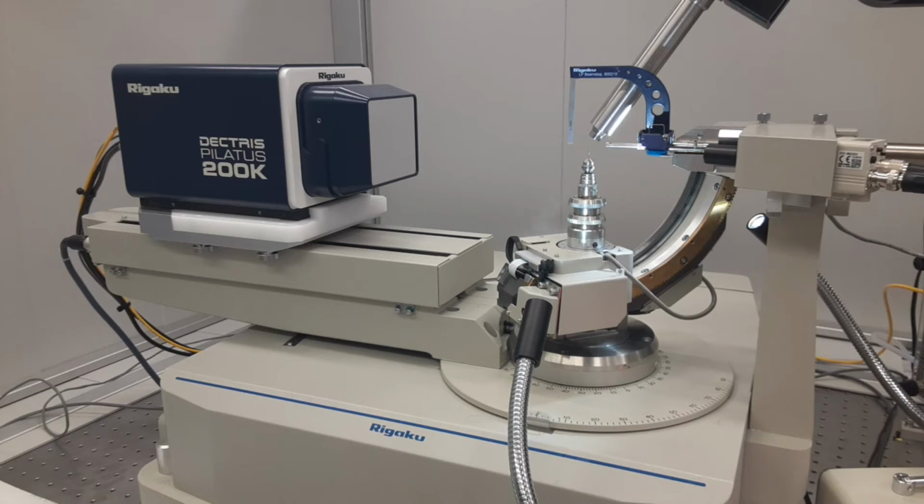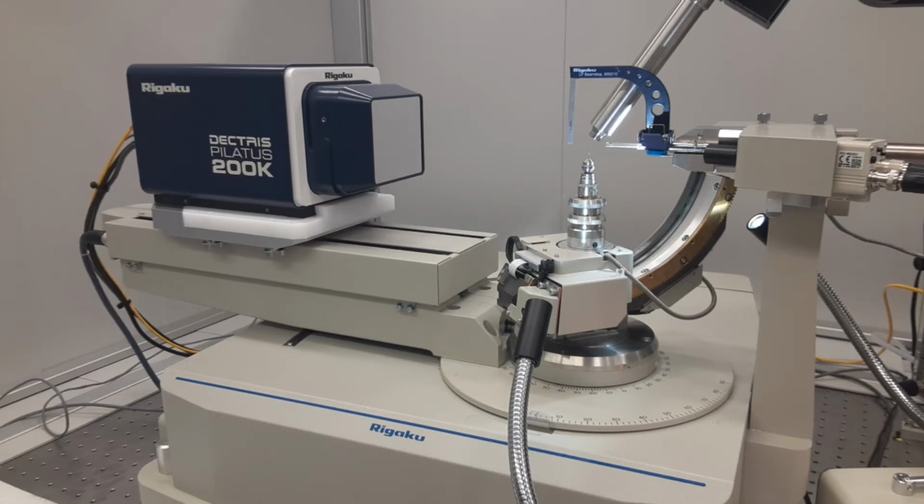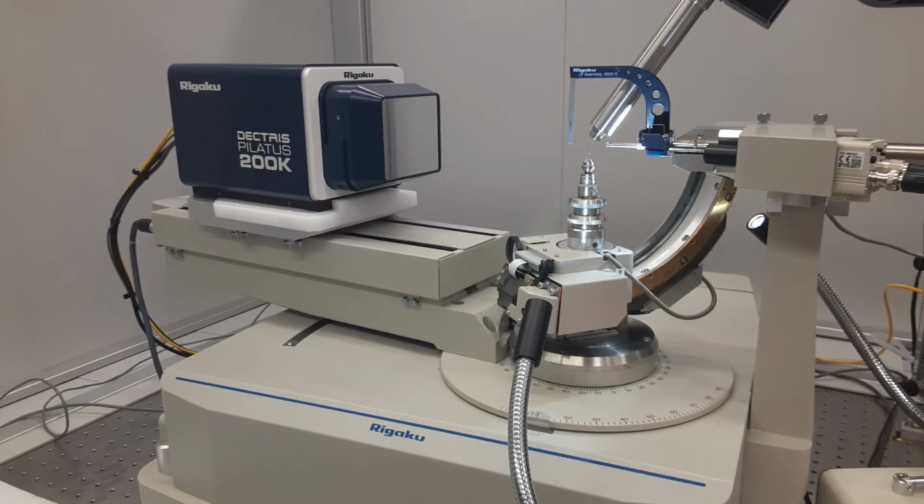Now what 2 theta does is it moves the detector itself, and this allows us to collect higher resolution data at the same detector distance. So now I'm moving 2 theta, and you can see it move.